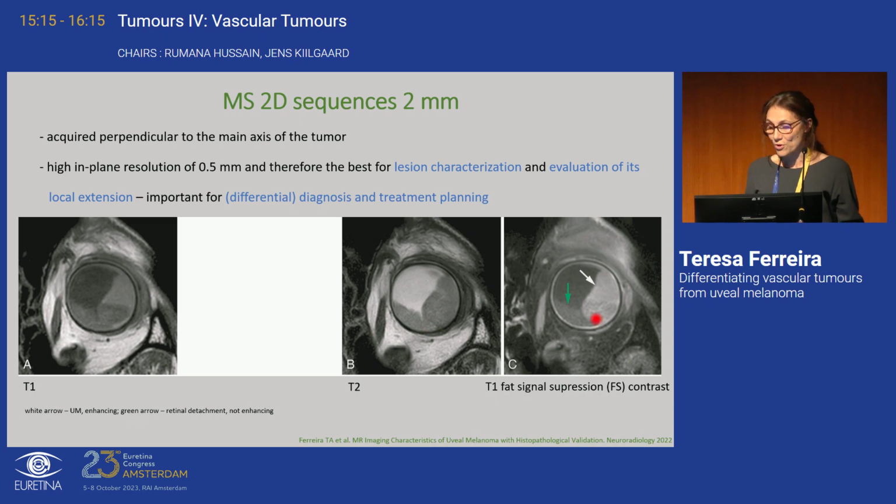For instance, here you have an intraocular lesion. If you compare the contrast sequences with the pre-contrast sequences, you see what enhances is the tumor, what does not enhance is the retinal detachment. You also can see, this is a little bit of a thick pointer, but the inner layer, white, is the choroid and the retina enhancement, and the outer layer, more black, is the sclera that is not enhancing. Before contrast, you see the choroid slightly hyperintense, so slightly white, and the sclera hypointense, so more black.